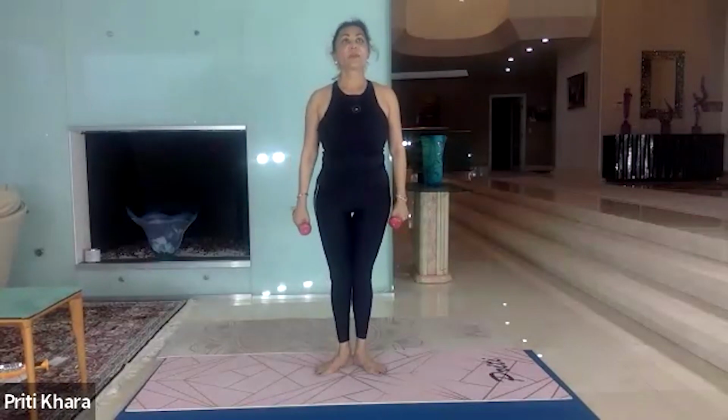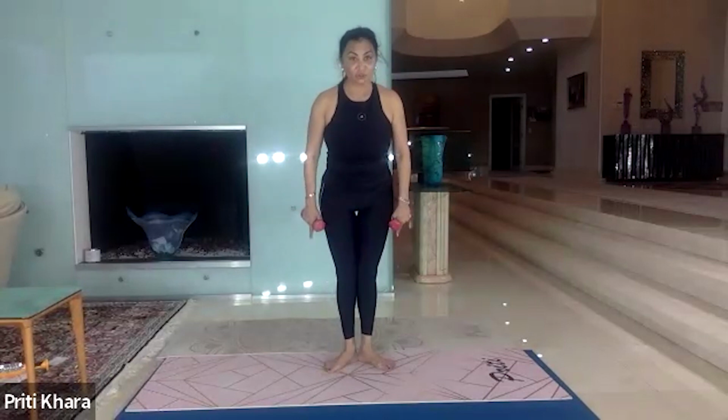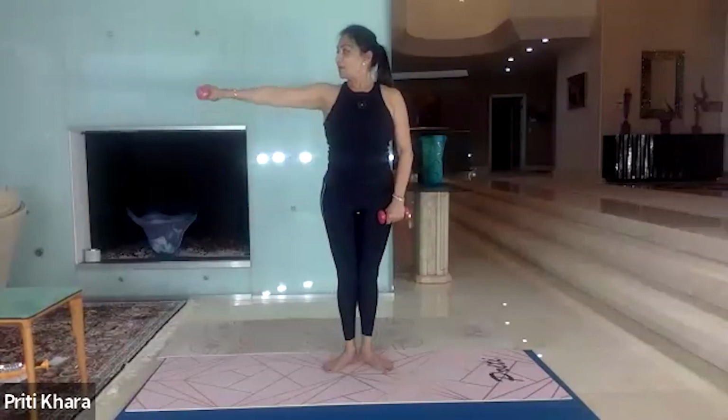Now, real quickly, Pilates V. What is a Pilates V? Pilates V is where we connect both the heels together. Look down. Posture check is very important. Toes are facing diagonal. In. Right hand is out.